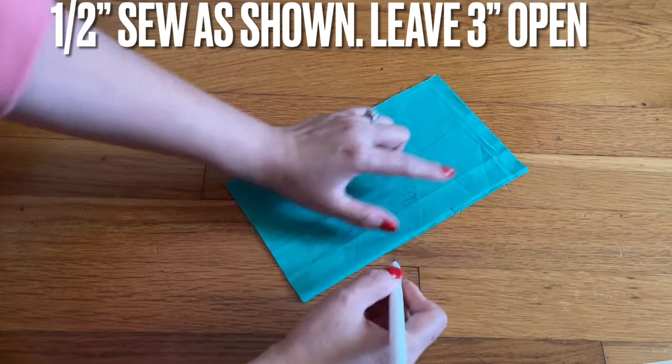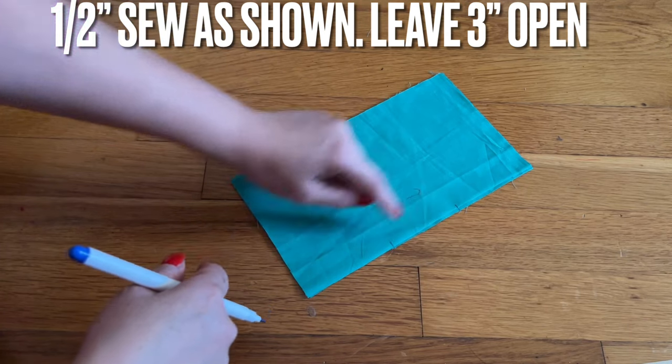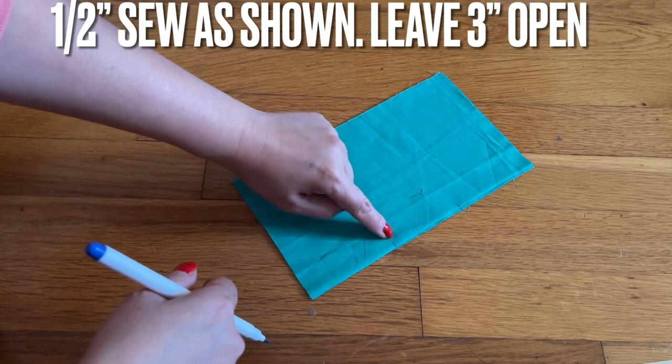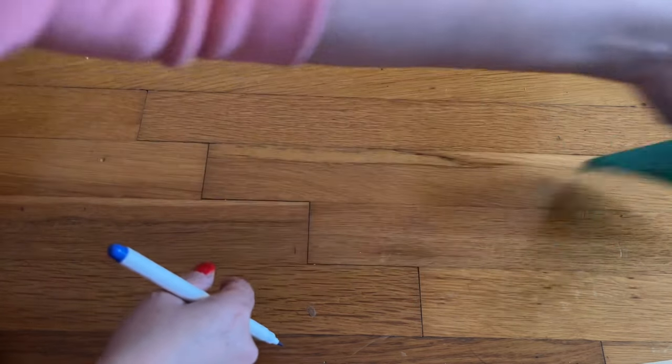And you're going to leave the center about 3 inches in the middle open. So sew 1/2 inch from here to here and stop, and then from here to here and stop, 1/2 inch. So then you have one piece.